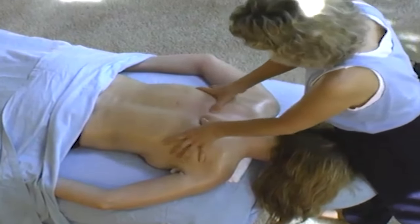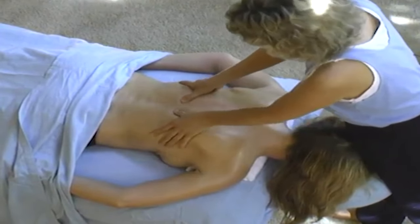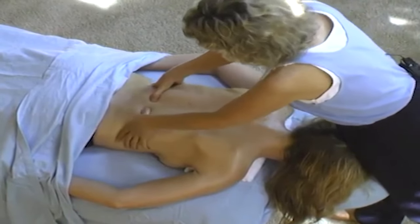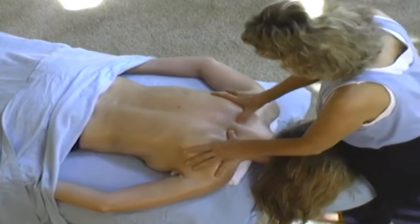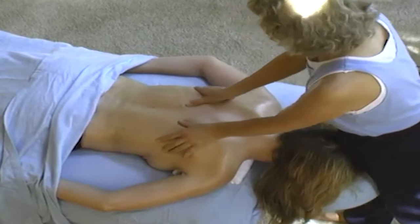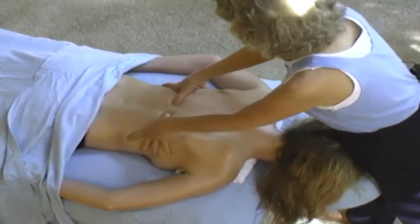So you're working the attachments, the small muscles to the spine. Whenever you can work the attachments to the bones, in the area where the muscle actually attaches to the bones, it really helps the muscles to let go. Relax.